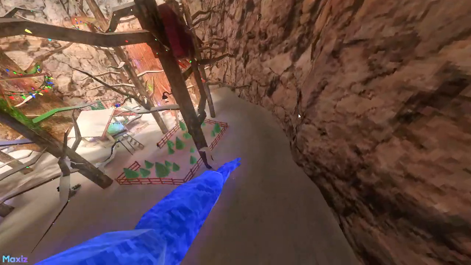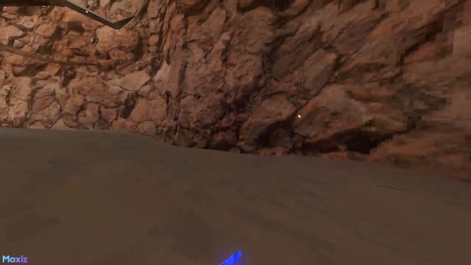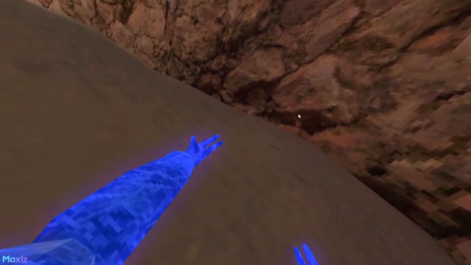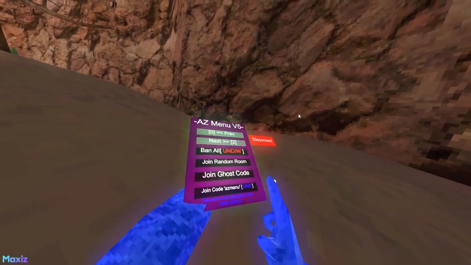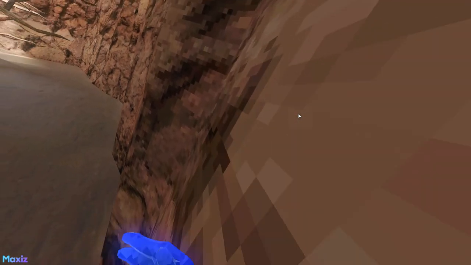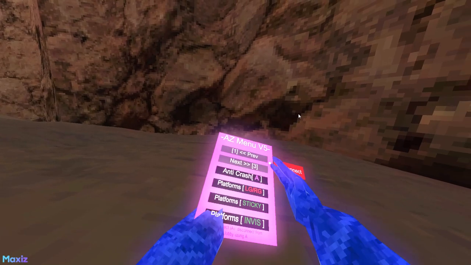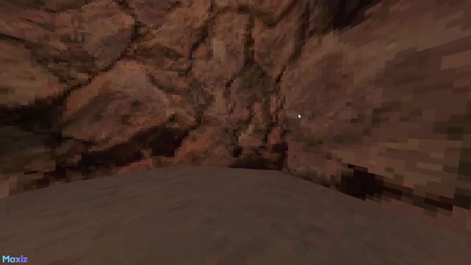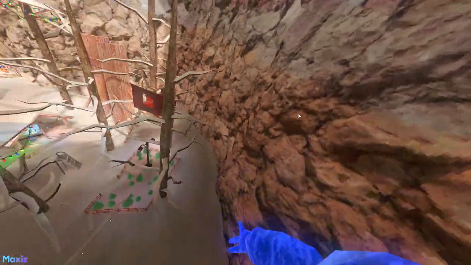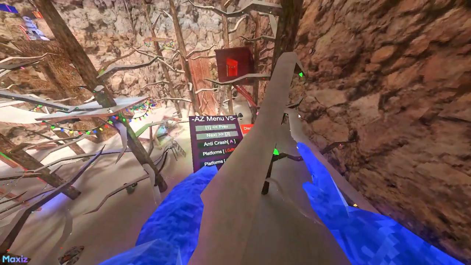The next mod is join ghost code, so a ghost code such as Daisy. Only if the code is not full, it'll join the code. Join code AZ menu, so if you want to play with people who have the menu as well, you can. Anti-crash, you can do. So if you're really laggy, I imagine, and someone's crashing your game, you click anti-crash and you will not crash.